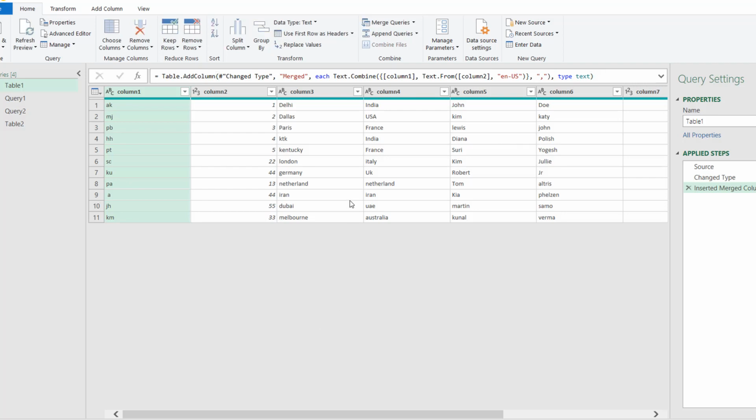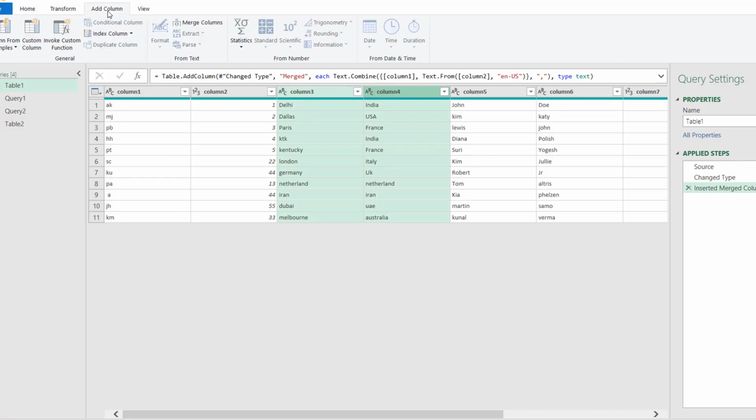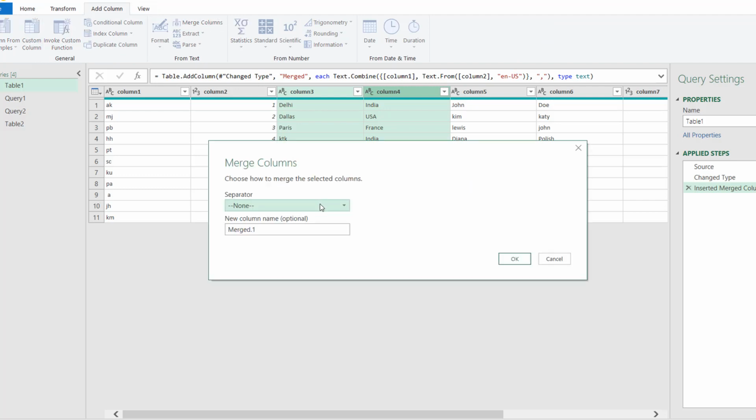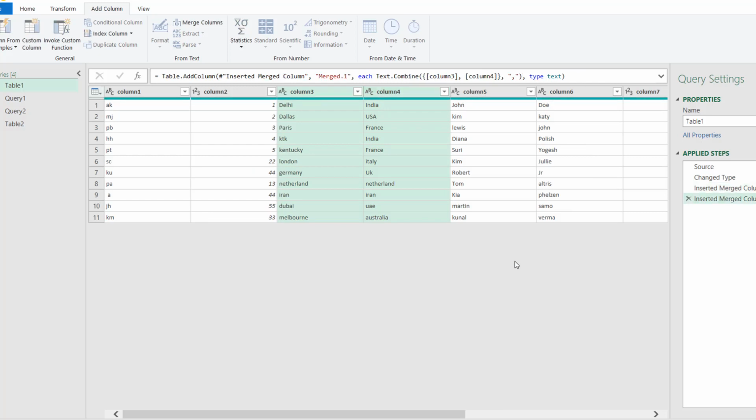For example, if I go and merge these two columns, I can do that using Text.Combine, or you can just add the columns and merge column. If you use the comma this time, you will not find the type text because both are already text. So these are the fundamentals, please remember. See this, this is your Text.Combine function, and this is how it is written.